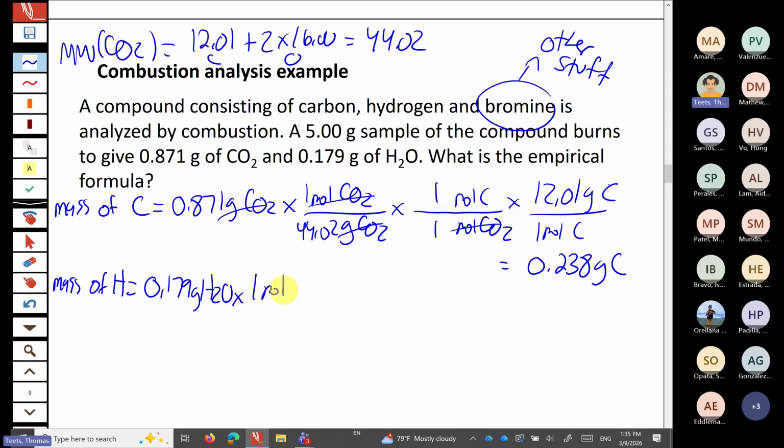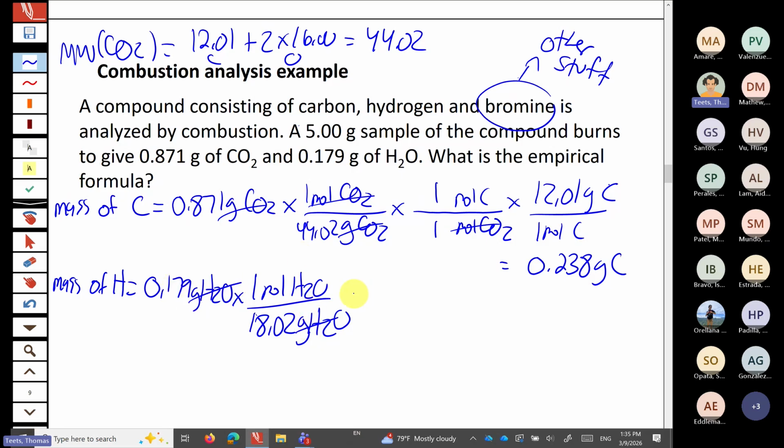We use the molar mass of water to find the number of moles of water that corresponds to. 2 times 1 for hydrogen plus 16. So the molar mass of water is basically 18, or 18.02 if we want to be more precise. So again, make sure you know how to find molar masses. They might be given to you in some problems, but in other cases they won't be, so you have to be able to find them just by adding the atomic masses.